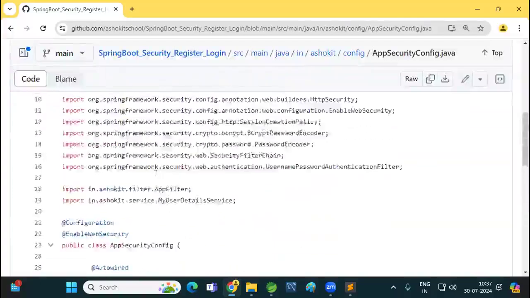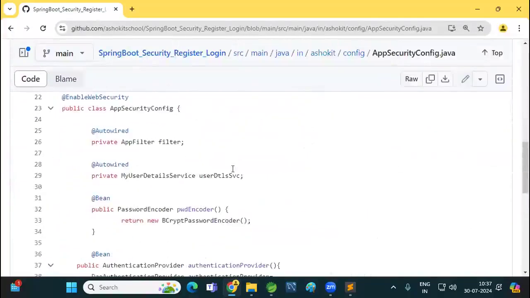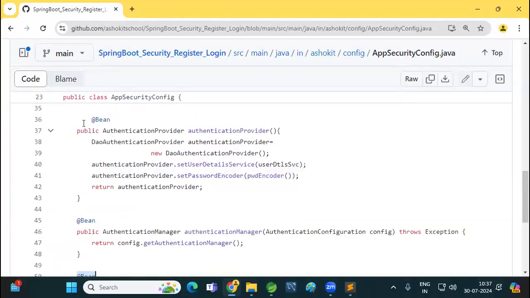So in the real time, there are so many places we are going to use bean methods. In the project, if 1000 classes are available, for all the 1000 classes we don't want IOC to create the object. For 950 to 970 classes, IOC will create the object. 20 to 30 classes will be available where we need to customize the logic. There the programmer will create the object. When the programmer wants to create the object, we will go for bean method. All the bean methods we will keep in the configuration class.